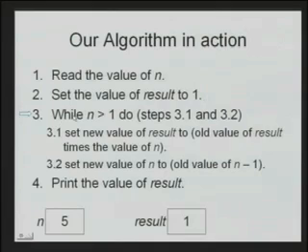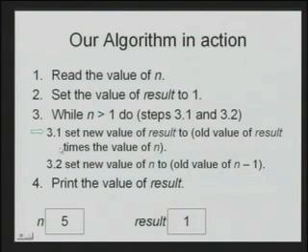Now here is a sequence of steps which need to be repeated as long as a condition holds. So while n is greater than 1, do this sequence of steps. This particular line in the algorithm is essentially just going to check whether or not n is greater than 1. The current value of n is 5, which certainly is greater than 1, and therefore the result of this condition is true, and therefore we are supposed to execute steps 3.1 and 3.2.